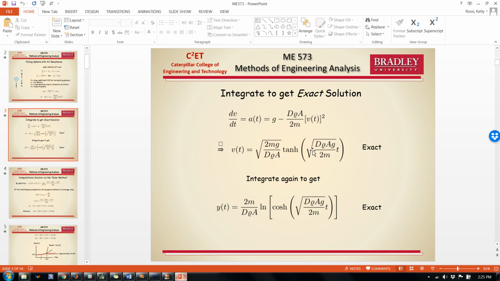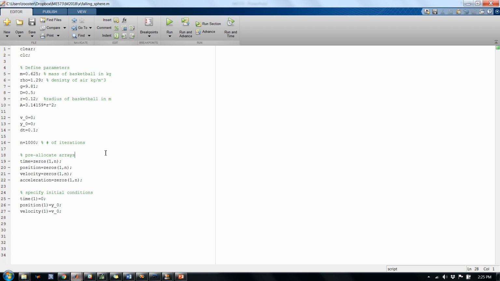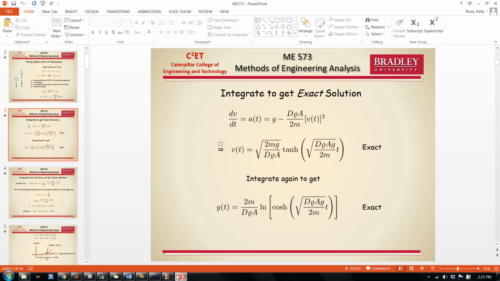All right, well here, let's write it down. You can see it. Acceleration of 1 equals, now I do what that equation says to do. It's g, let's look back one more time real quick, g minus d rho a times v at that same time step squared divided by the quantity 2 times m.